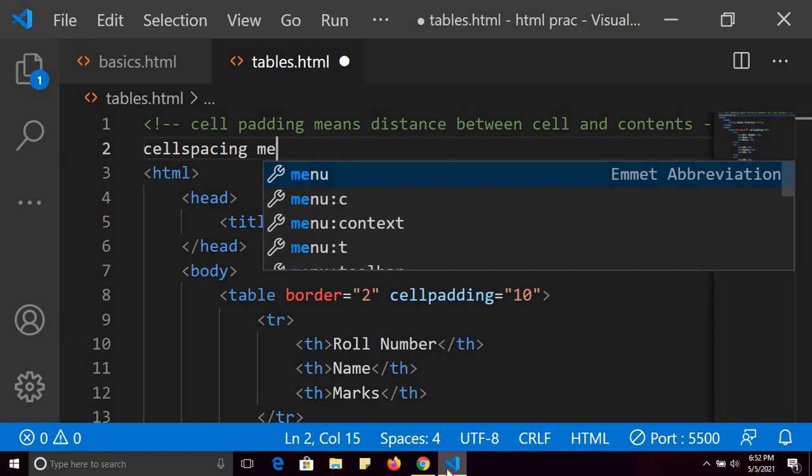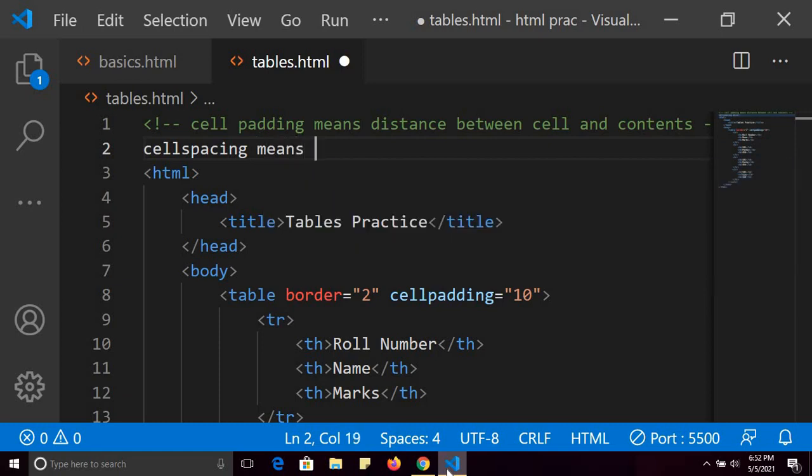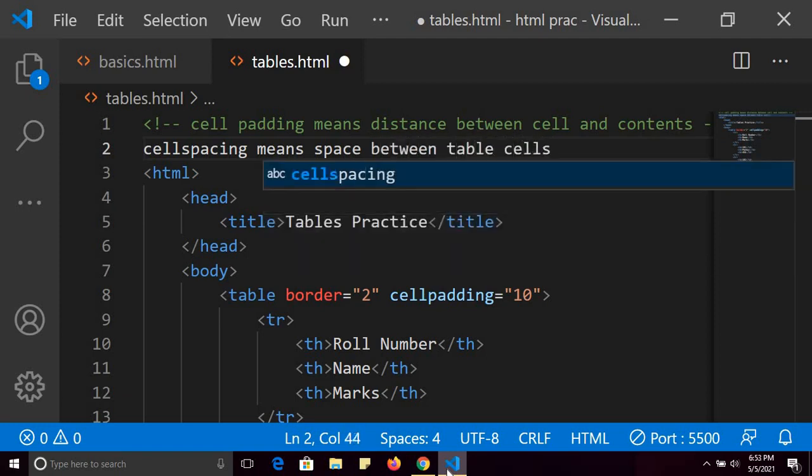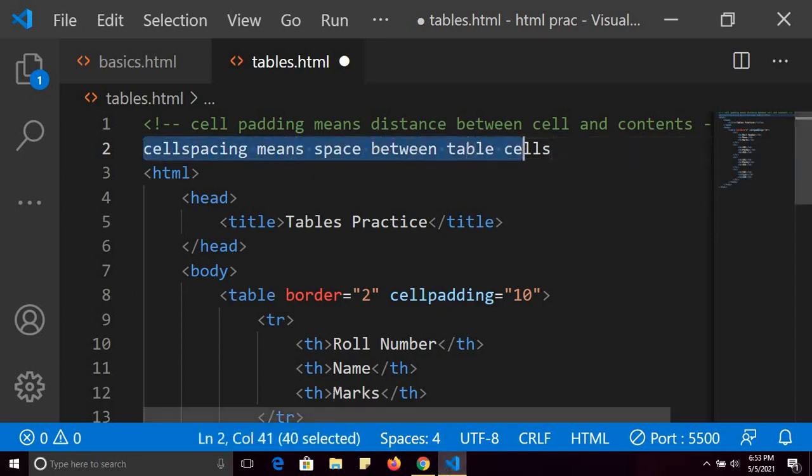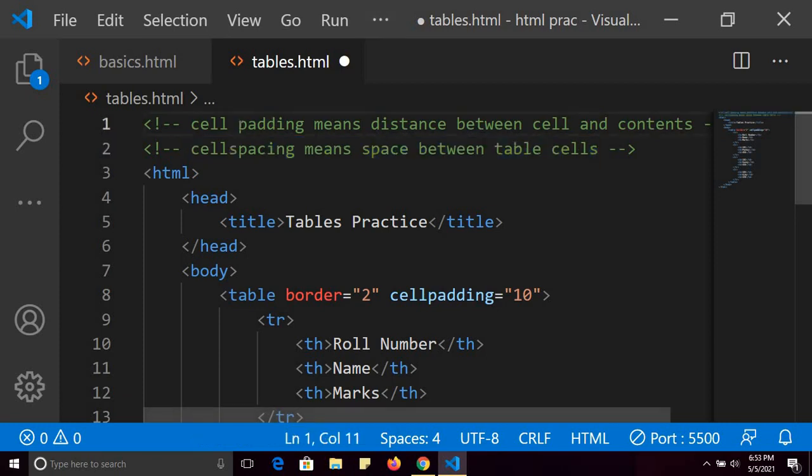Cell spacing means the space between two cells, space between table cells, so we call it cell spacing. That's very important, cell padding and cell spacing. For your Viva question, cell padding means distance between cell and contents of the cell. Cell spacing means space between table cells.